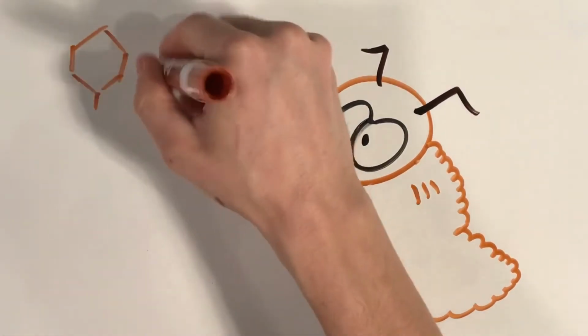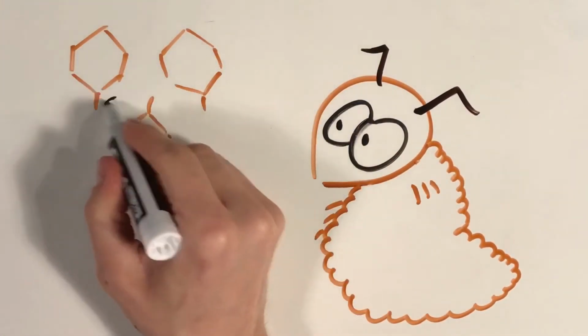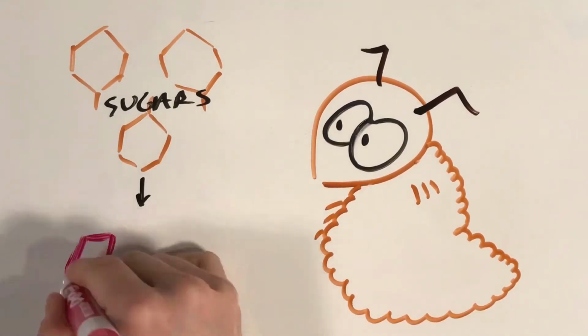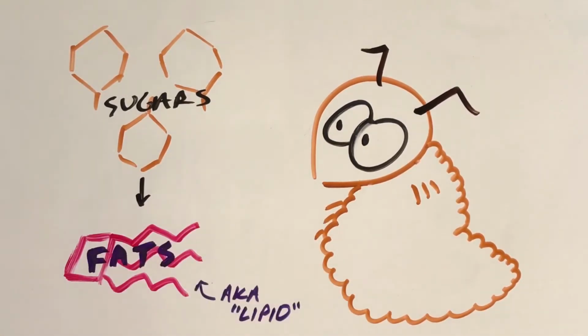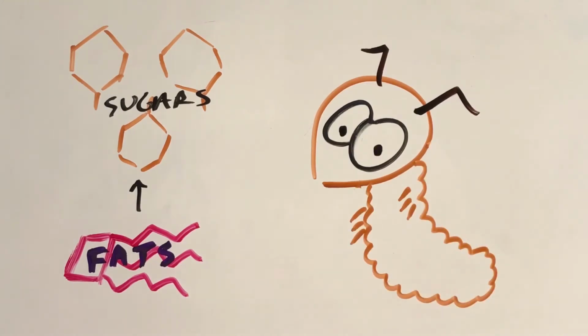The reason for this is that your cells take in the sugar molecules and change them into fat molecules for future use. The fat molecules are stored in fat tissue, and the result is that you pack on some weight. Now, if you are trying to lose weight, you can convert the fat in your cells back into sugars, which are then used for cellular respiration. You can usually accomplish this with lots of exercise.